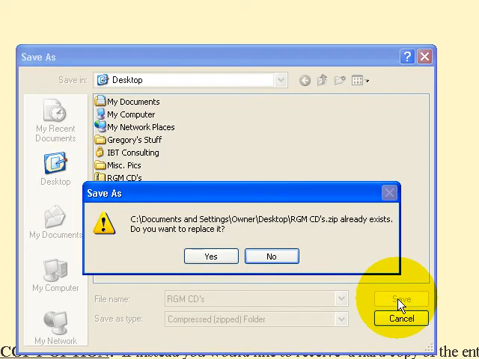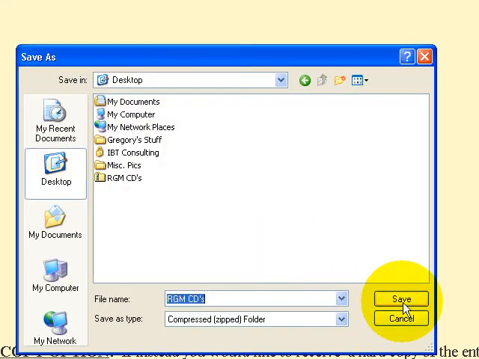Now, you'll notice that when I click the Save button, I have a warning window that comes up telling me that this file already exists. Now, that's only because I downloaded this file already from the web page just to make sure it works, and I don't need to download it again, so I'm going to go ahead and click No. But when you hit Save, you're not going to have that warning window appear, and your download is going to proceed as normal. Now, as I already said, this download is probably going to take about an hour, so if you want to surf the internet or just walk away from your computer at this time, that's fine.